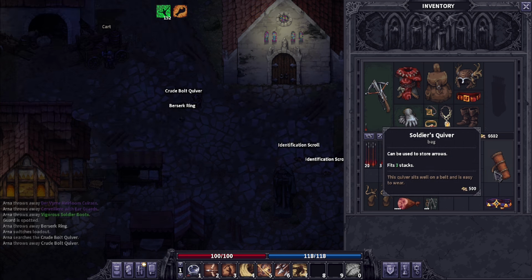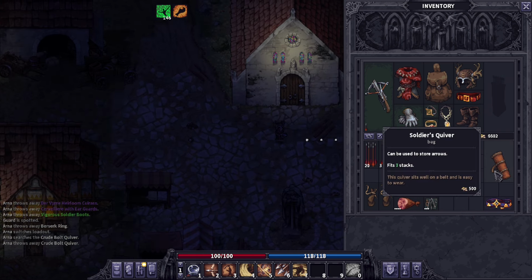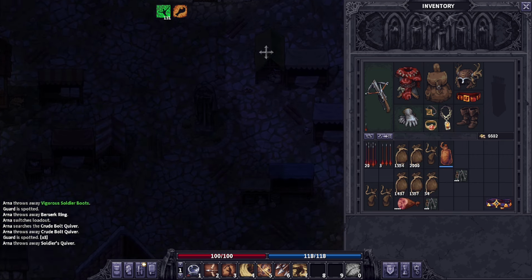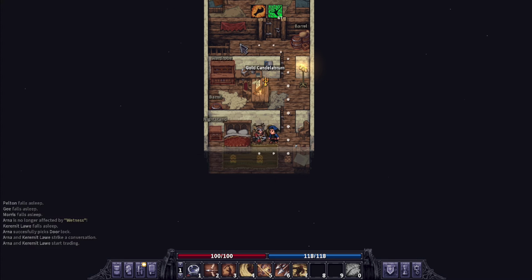Guys, I don't know. I should have known that this wasn't what I needed, but my brain just said, yeah, you need a bigger quiver. Take this. That is not the right thing. That is for arrows. So kind of wasted some cash there. Yeah. Let me go and hopefully find out where to buy a replacement. All right, we found it. There it is. That's the one. That's for bolts. Silly me.